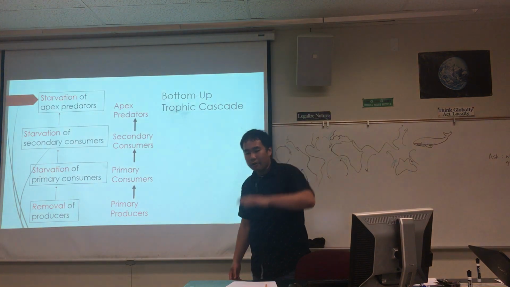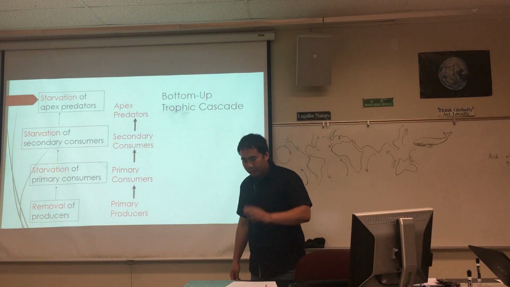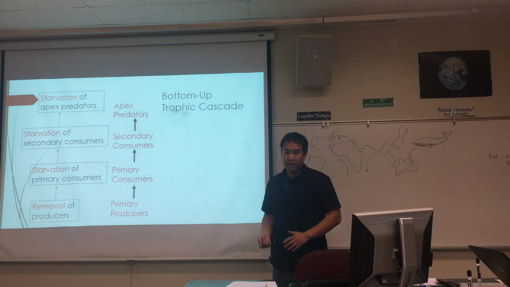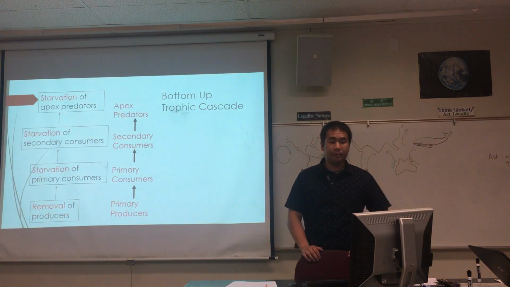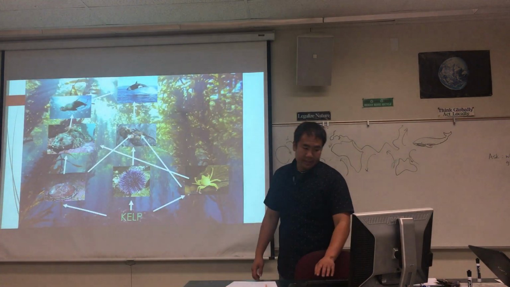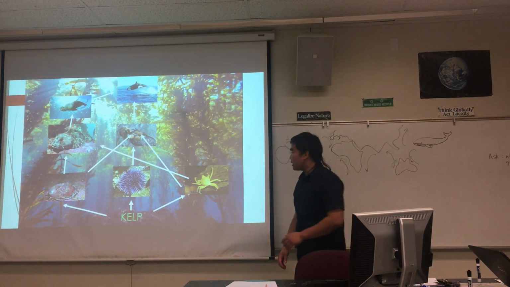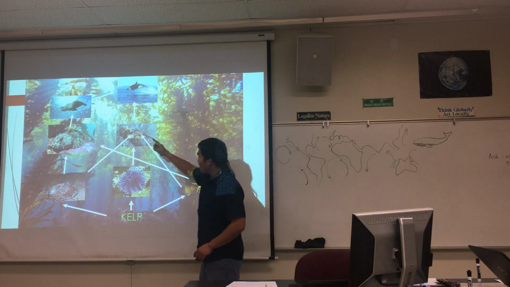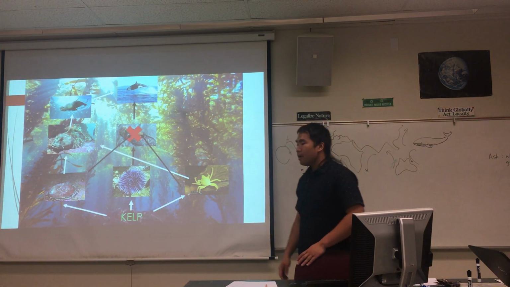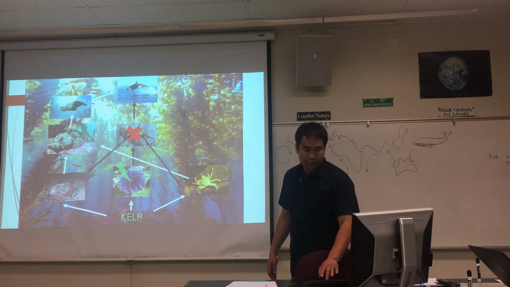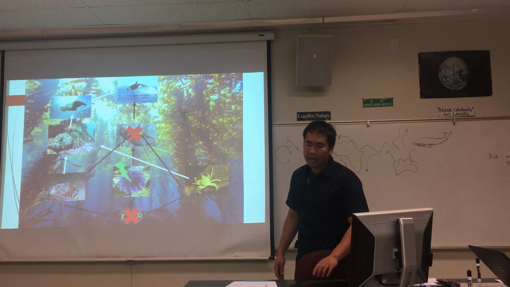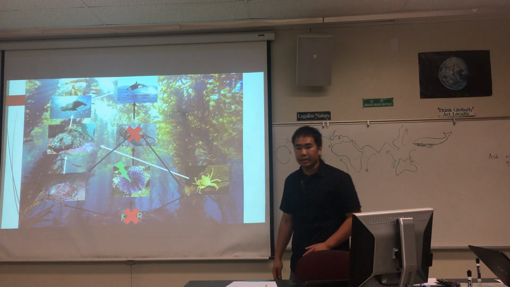When you go top down, it always alternates, good, bad, but when you go all the way to the top, it's either all bad or it's all good at the same time. In this case, it's all bad, right? Our bottom-up trophic cascade in the kelp forest was all bad. We can see it right here, right? Let's just check it out. Here is the sea otter. We're gonna get rid of the sea otter, right? All of a sudden, we're gonna experience prey release of the sea urchins. They increase in population, and then they eat up all the kelp. That is our top-down trophic cascade.